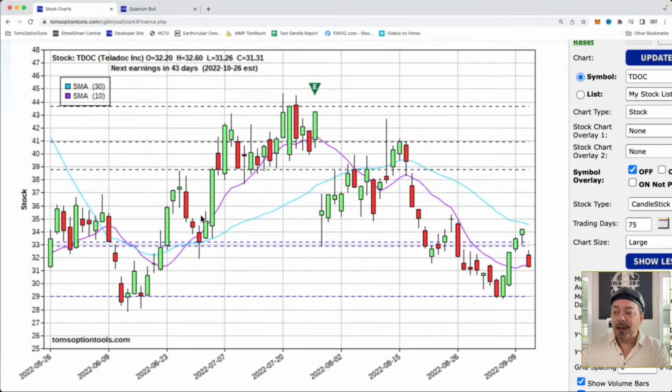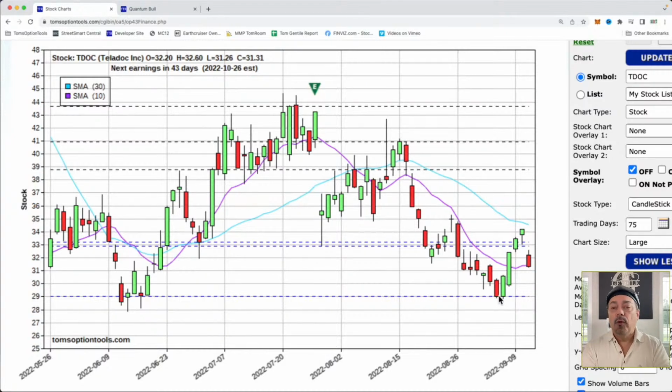At that time, we started to see the 10-period moving average, which is what we follow, along with the 30-period moving average, start to crest right after earnings. You can see it coming down. You can see the 30-period moving average still starting to move up, but we started getting a shift with this particular stock, saying, you know what? This one looks like it's ready for another leg down. And that's exactly what ended up happening. You had to get through a week of movement against you, but 39 became 29 within a couple of weeks.